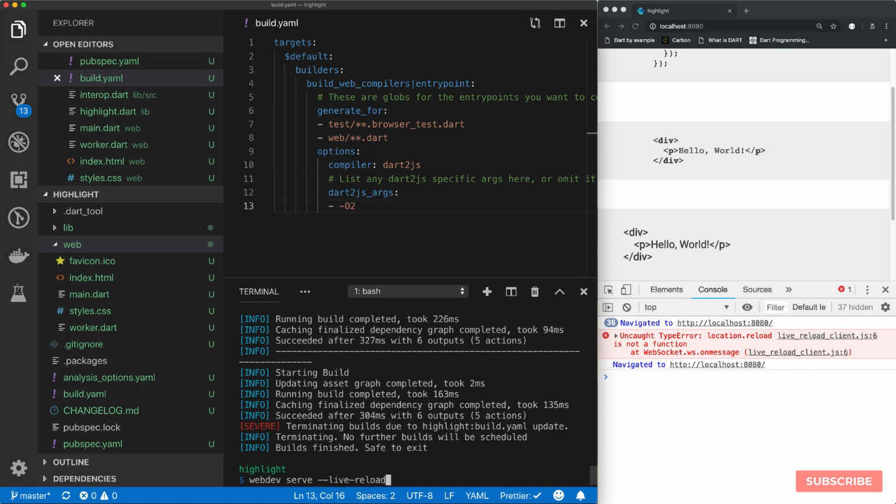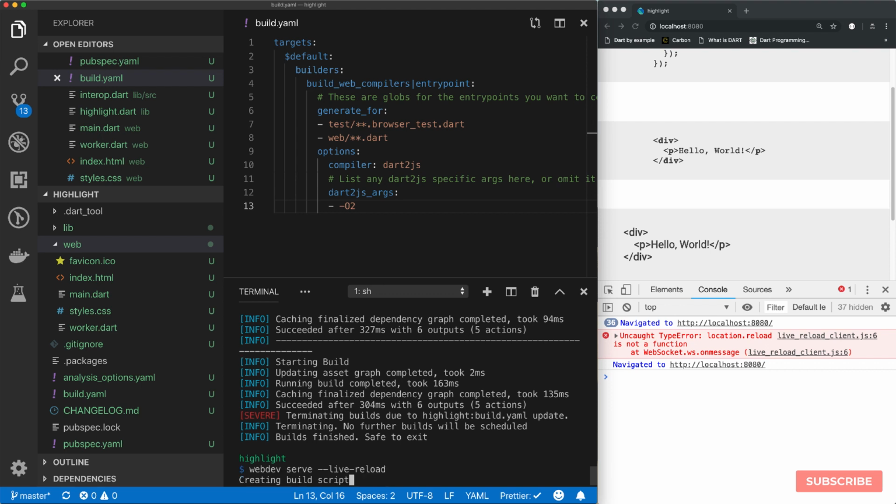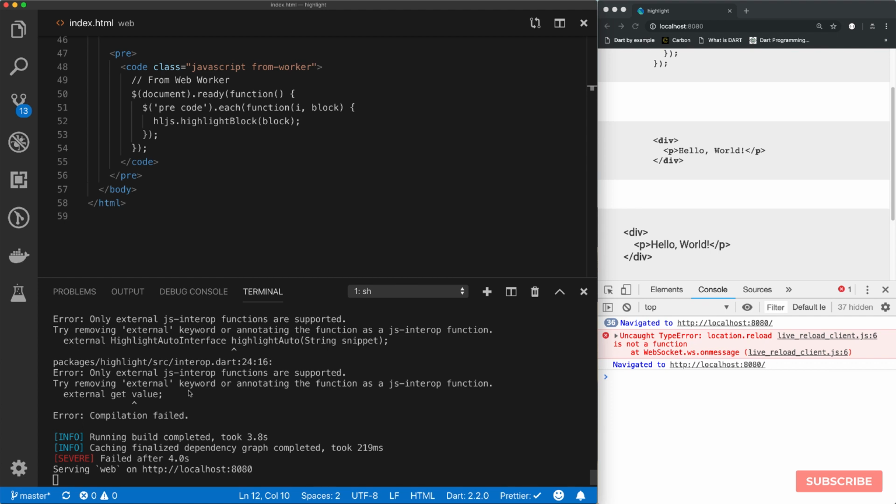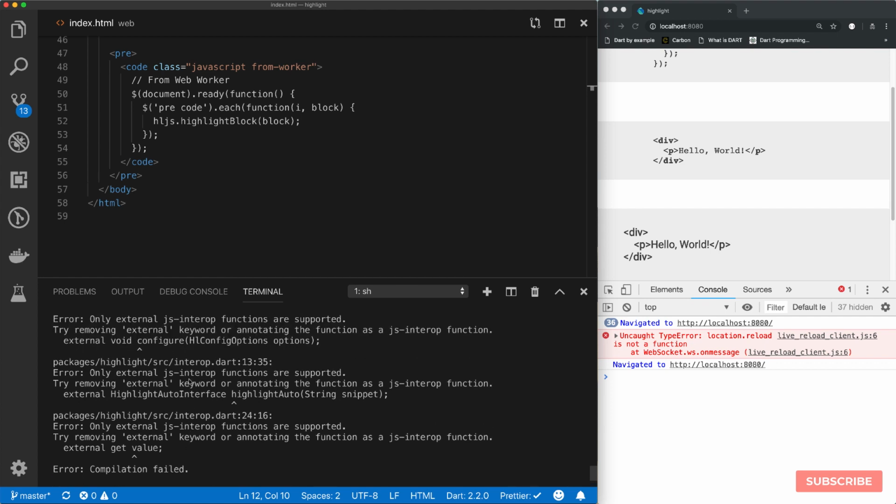So what we need to do is to run our live reload server again, ensure that both files are saved. Okay, and we have an issue here, which is, well, it tells us only external JS interop functions are supported. Try removing external keyword or annotating the function with it as a JS interop function.